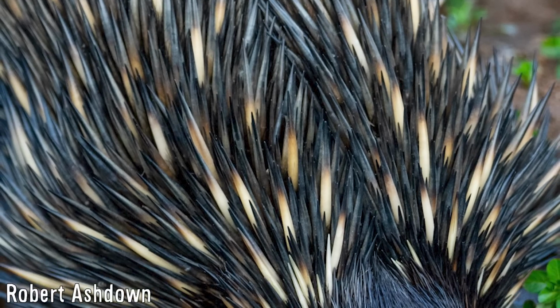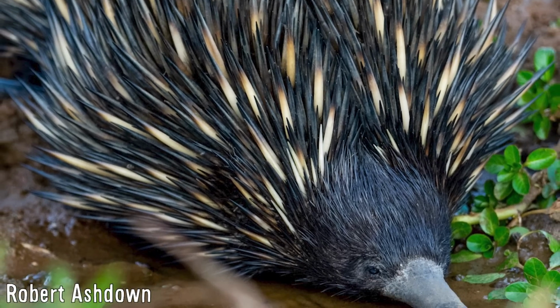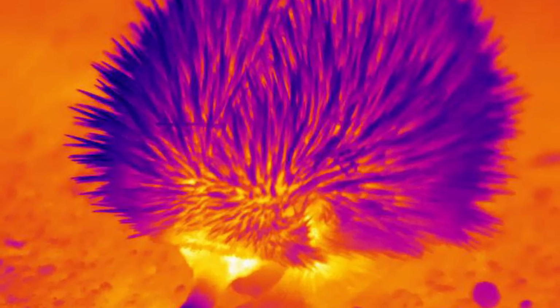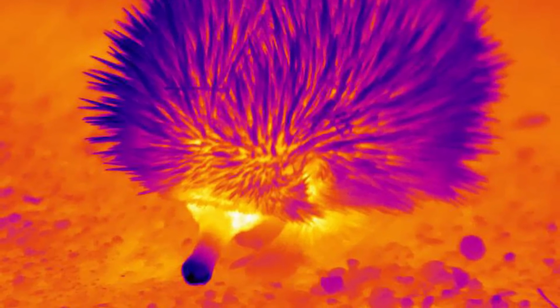Their internal heat regulation and behaviours relating to that and their internal anatomy are a good next thing to move to, as it is also something quite unique about them. Echidna, along with platypus, have the lowest average body temperatures of any mammal at around 32 degrees Celsius, with them able to adjust their circulation by moving blood to and from their skin, sometimes fluctuating by up to 8 degrees over the course of a day.